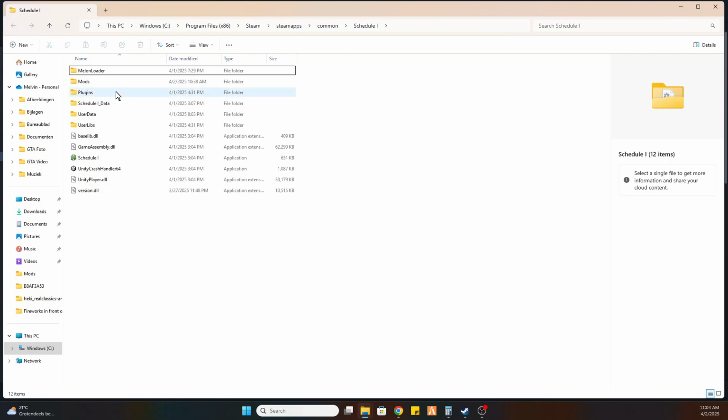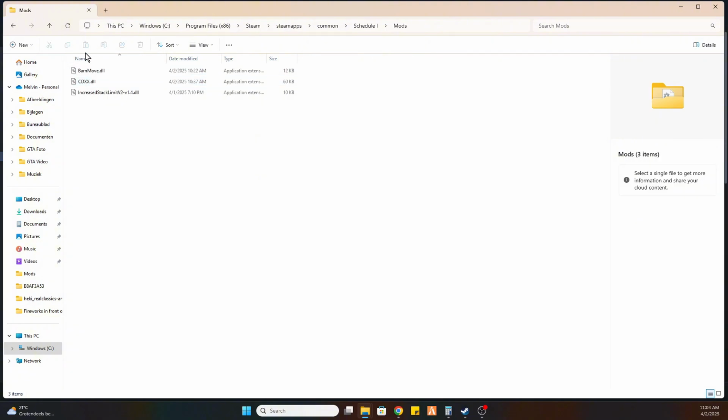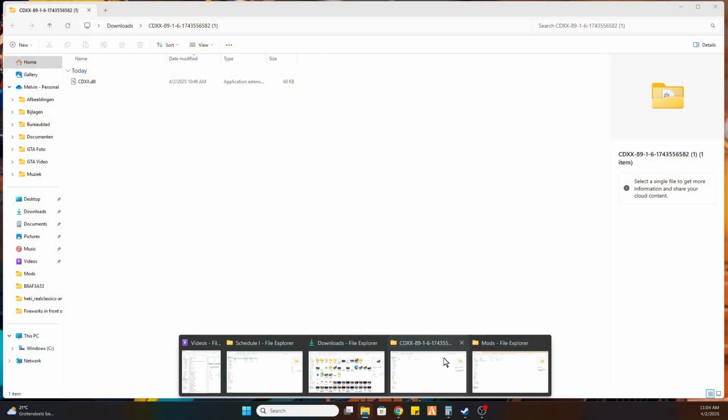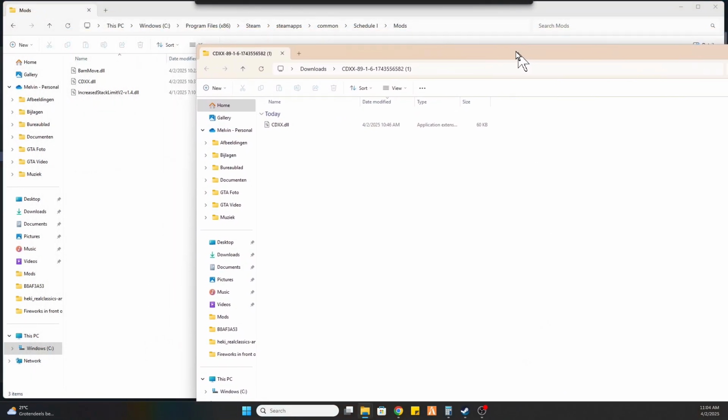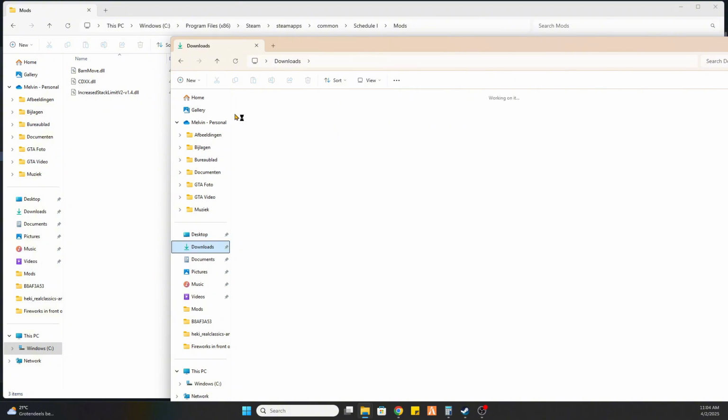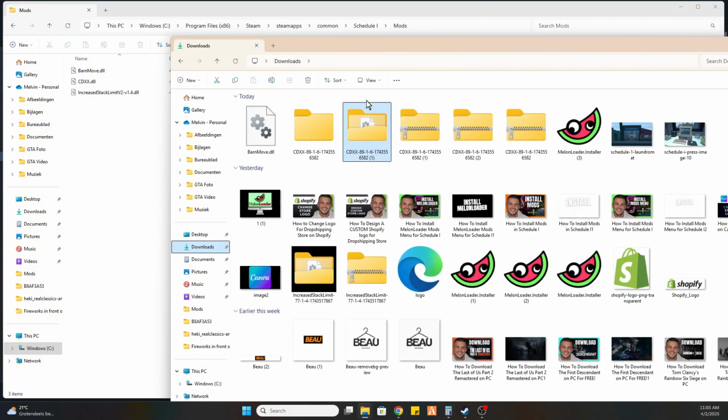You will be shown the game files. Now the next step is to go to the mods folder, which is created while downloading and installing Melon Loader. What we need to do now is open a new screen, and you will go to your downloads where the mod is. As you can see, we have downloaded this zip folder, which is the zip folder of the mod.